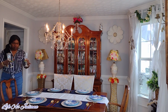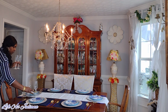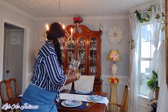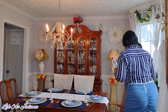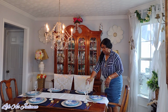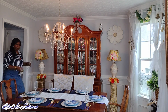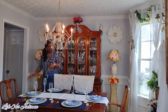Okay, you guys, let's talk about our wine glass, the first piece. This is from Ross. I bought these early this year, or maybe it was late last year. I'm not exactly remembering, but I know that I showed it to you guys already. It is from Ross in Kissimmee where I bought it. I bought a whole lot of different ones, okay? They are beautiful. They're gorgeous. They're fabulous.